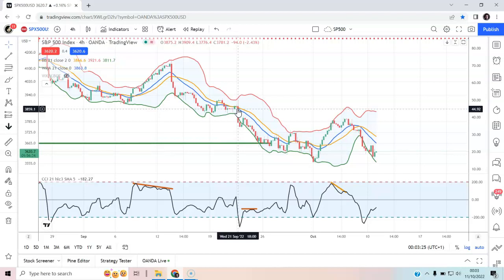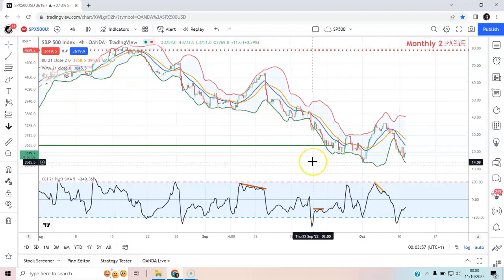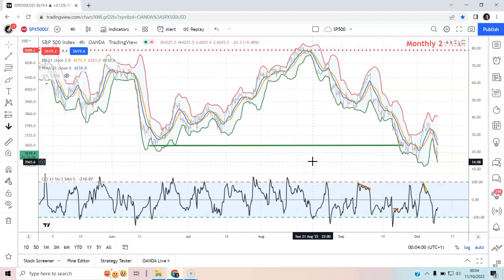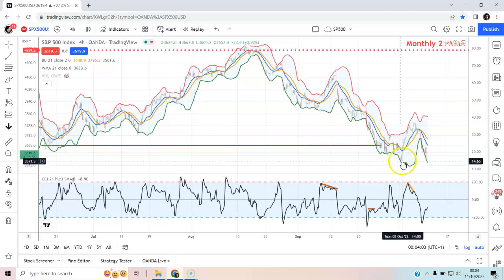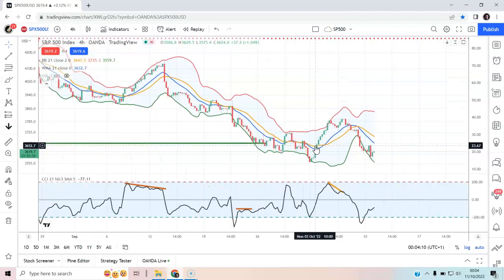And then the big drop there from the Fed rate decision, which caused another sort of ripple effect. Each of these candles is quite small, but still, that's fine. And then without any events, you have this sort of little rally. And now we've basically undone that little rally, and we're back where we were here on the 2nd of October. So we have quote unquote wasted 9 days to be back where we were here. So now we are at this low, which is the lowest from this cycle point of view, because it's lower than the June low. We just need to see where we go from here.